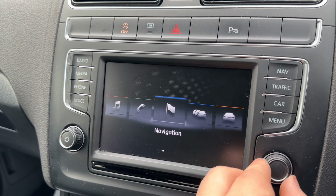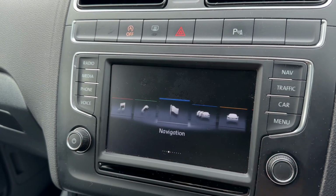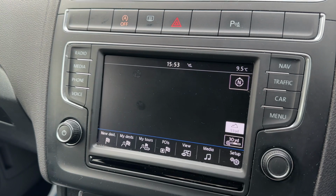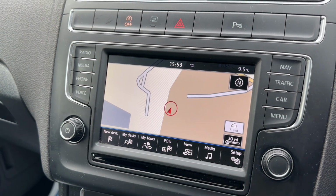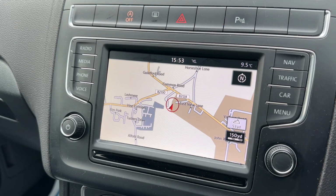We're on the main menu for the car. You can either use this dial to make your movement on the screen, or it is touchscreen, as you can see. Various options available to you on here, including satellite navigation. Really nice clear colour display. Very easy system to use.